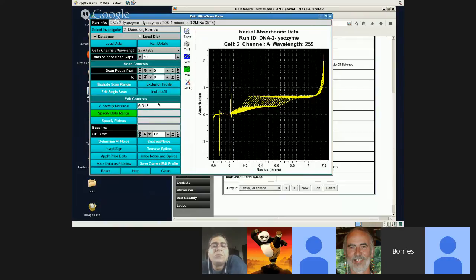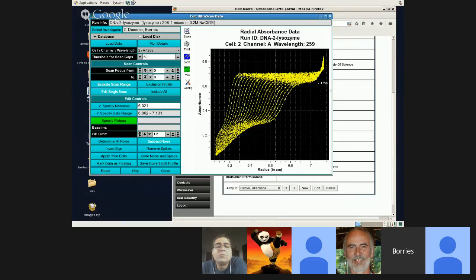Basically what I do here is I'll just push down the control button on my keyboard, and I drag the mouse right over that position, which looks like it could be the meniscus. And I'll let it go right there. Next, I have to specify the data range. I start on the left, again holding down the control button, and move my mouse to the left corner of my data set, and then to the right corner of my data set. And then it'll grab what's in the middle and use that as the accessible data range.